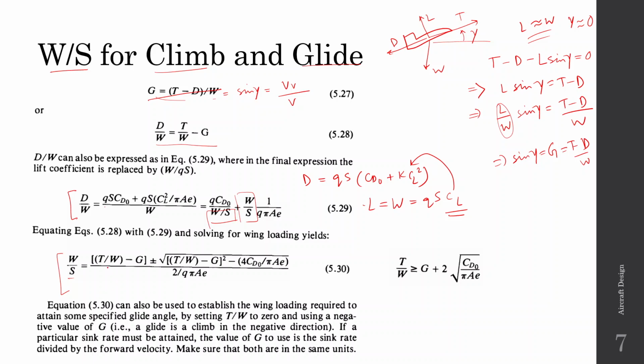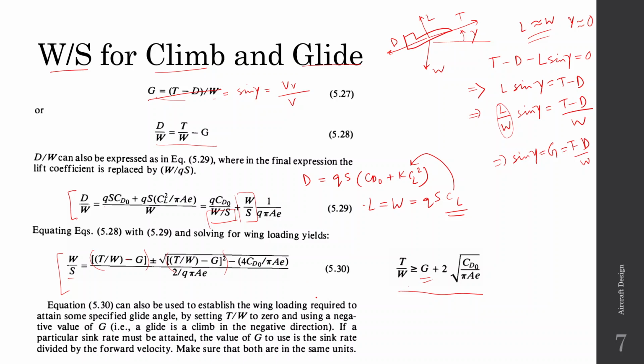Over here you will find that thrust loading minus the climb gradient, these terms play an important role in this equation. Again you will note that the term inside the square root has to be a real number, right? It cannot be an imaginary number. So the term inside the square root must be positive. So when you do that, you will get this kind of a solution. It shows that the thrust loading has to be at least equal to the climb gradient.